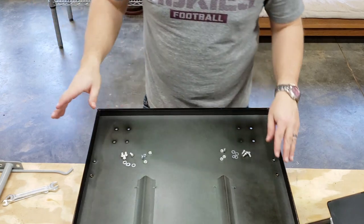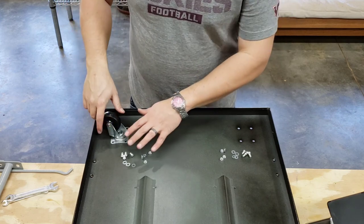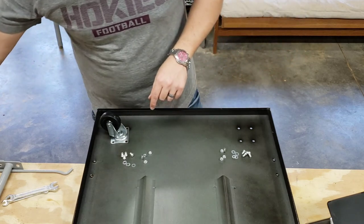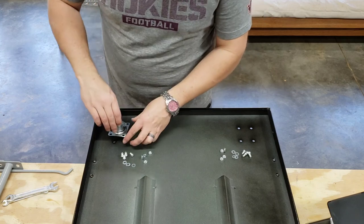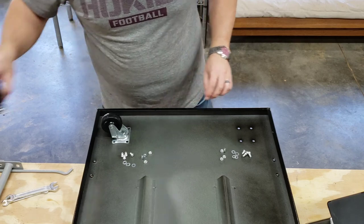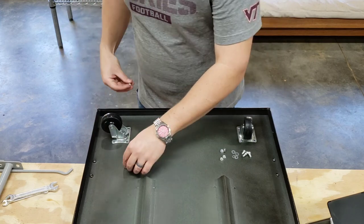So the first thing that the instructions tell me I need to do is put the caster wheels on. So I've laid out all my screws, washers, and nuts, and I'm ready to install them. As I'm seeing all four of these swivel, so there shouldn't be any specific order that these have to go in. So I'm just going to go ahead and set these out here, do two, flip it around, and then do two more.